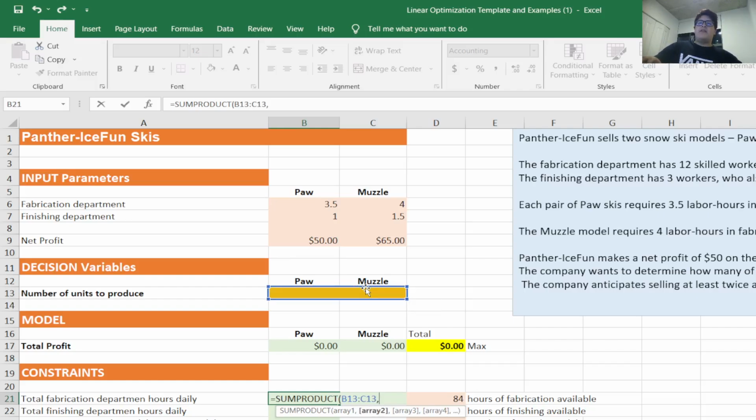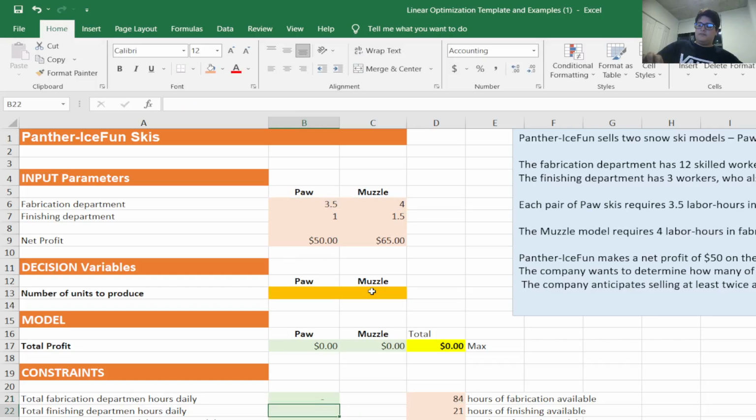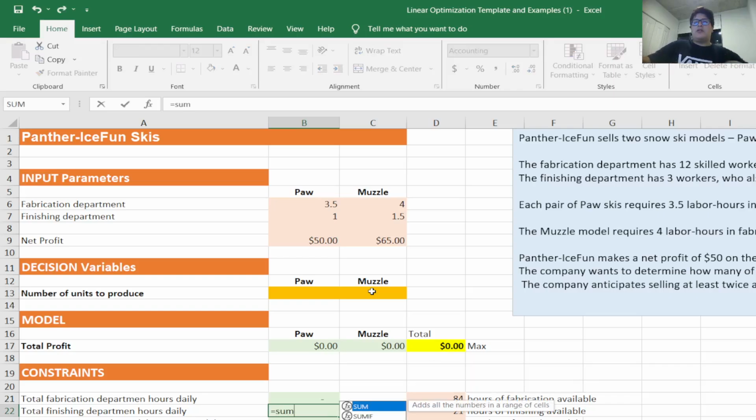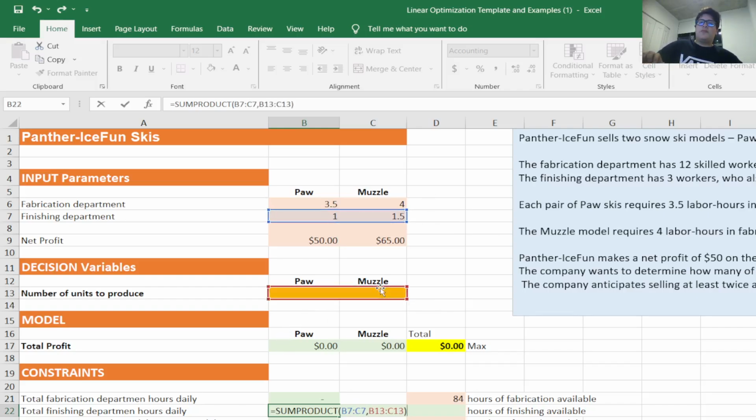No, wait, I'm doing it in reverse. It doesn't matter if you do it either way, but I want to do it this way. And the other sumproduct is the same, but using the finishing department values and units to produce.